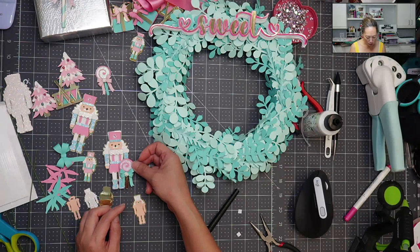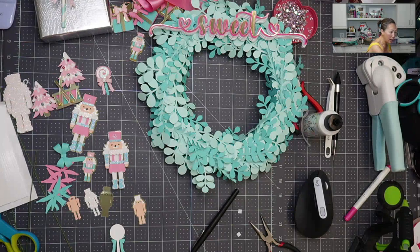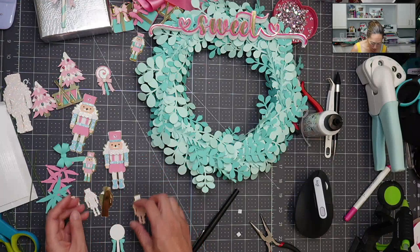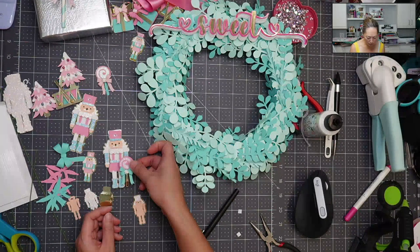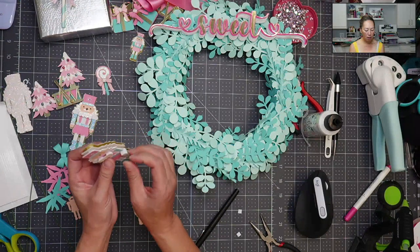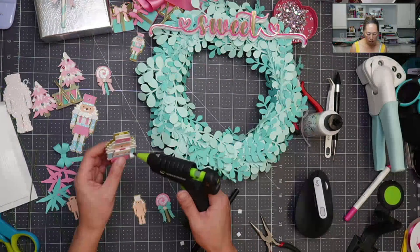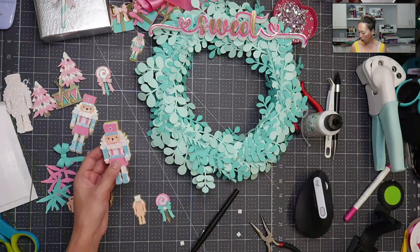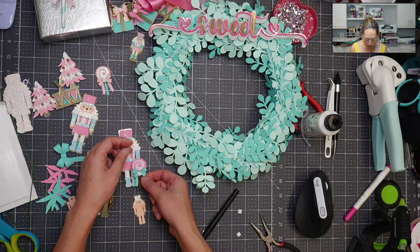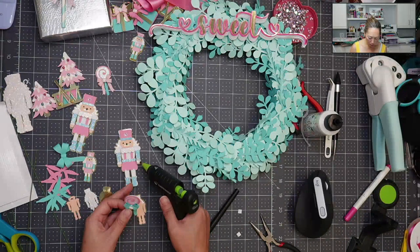So I am going to put on this one, I am going to glue it down because it's a big piece. So I'm going to put, I think, a big foam. Yeah. So I've got a big foamy right there. And because I know it's going to be covered, I'm going to put some right there so it's not going anywhere. I don't think it's going anywhere, but we're still going to do that. And then put some glue up here.